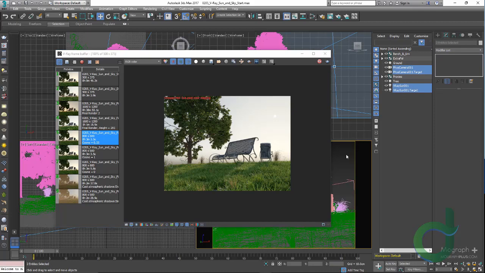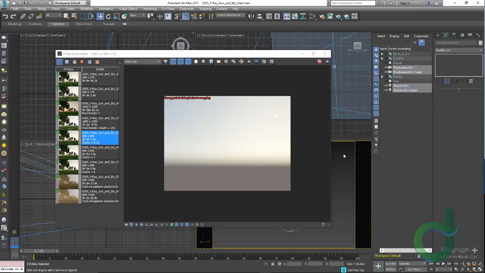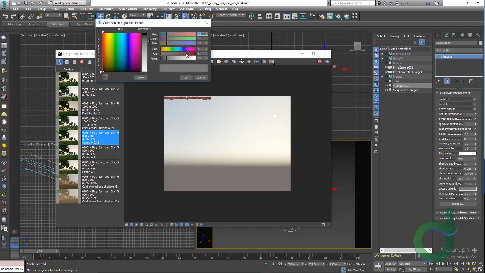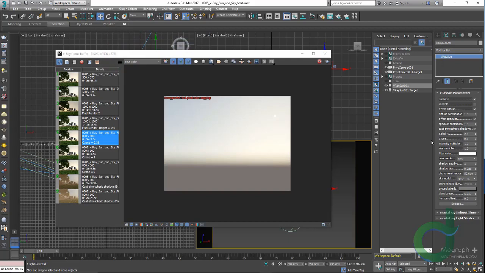So let me hide everything except for the camera and the V-Ray sun again. And as I change the ground albedo color, you can see the color of the ground is changing in the sky model. Blend angle controls the size of the gradient formed by the V-Ray sky between the horizon and the actual sky. The default value is 5.739, and as I decrease it to something like 1, for example, this gradation becomes smaller, and if I increase it to maybe 25, it becomes larger.